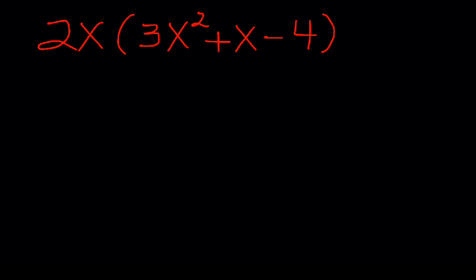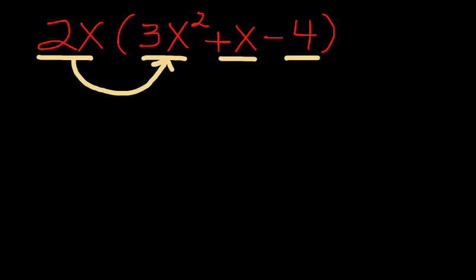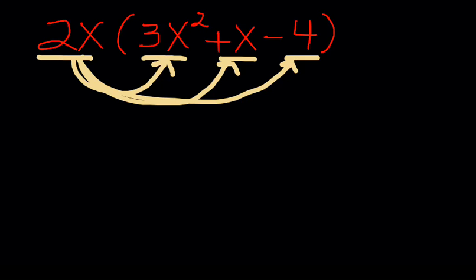Here is a monomial, 2x, multiplied by a trinomial, 1, 2, 3 terms right here. So again, this monomial could have been in parentheses. It's just not necessary when it's a monomial to do that. We're going to distribute it to 1, 2, 3 terms, and we'll be done. 2x times 3x squared, 2 times 3 is 6. Add the exponents. Remember, that's assumed to be a 1. X to the first plus x squared is x to the third.